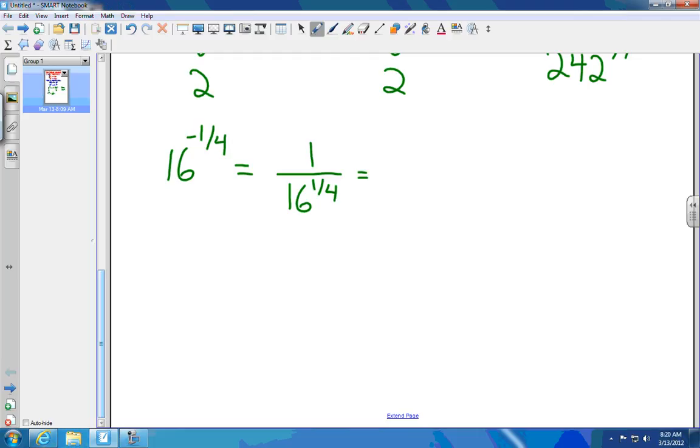And then I wouldn't care if you type that in or however you do that. But this step you would have to show that you know that's a negative in the top, it's got to go to the bottom. I will be specific on that. This part, not so much. That's how you get 16 to the 1/4. Same with the next one, 243 to the 3/5.